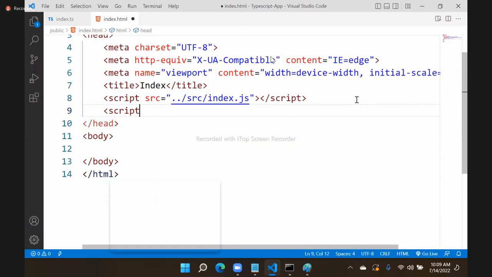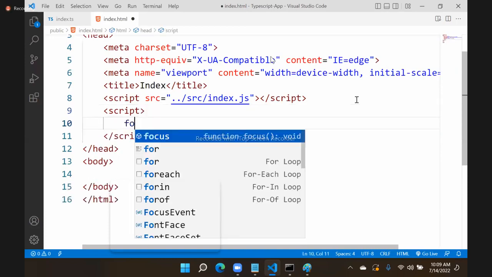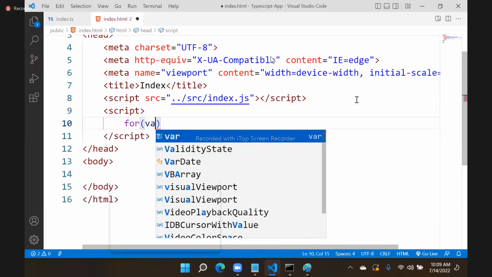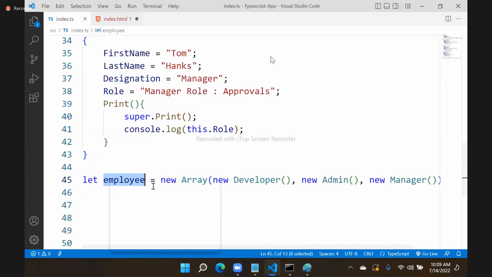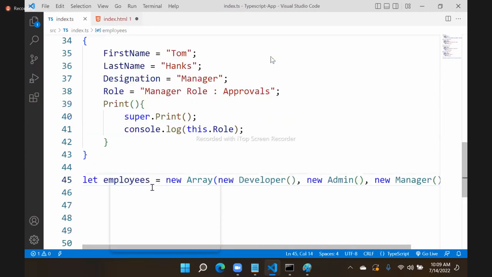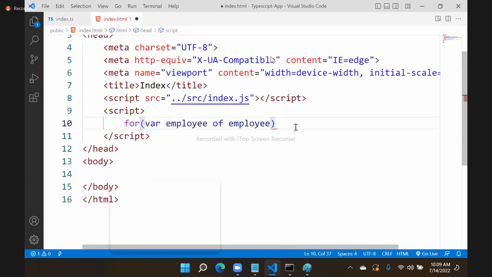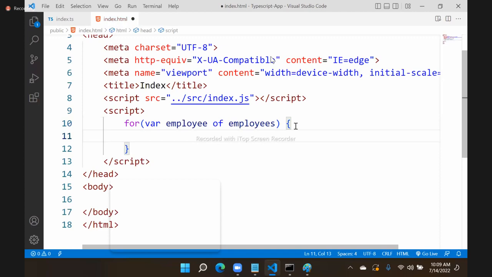In this script, we will write a for var employee of, what is the collection? We will name it as employees. That is an array. And for var employee of employees, that means we are accessing all elements in the array.